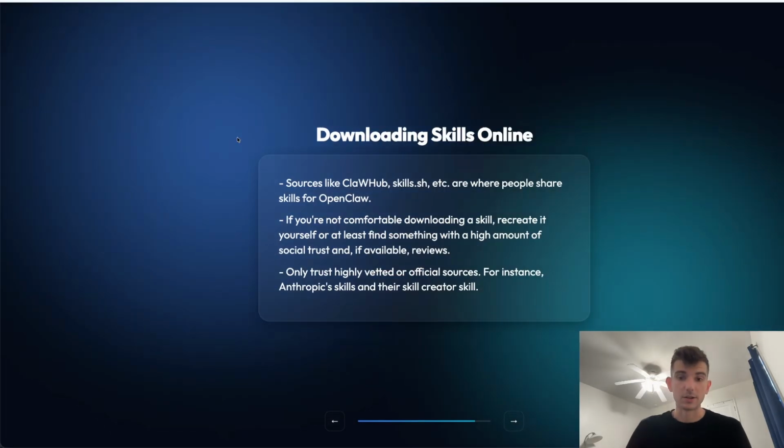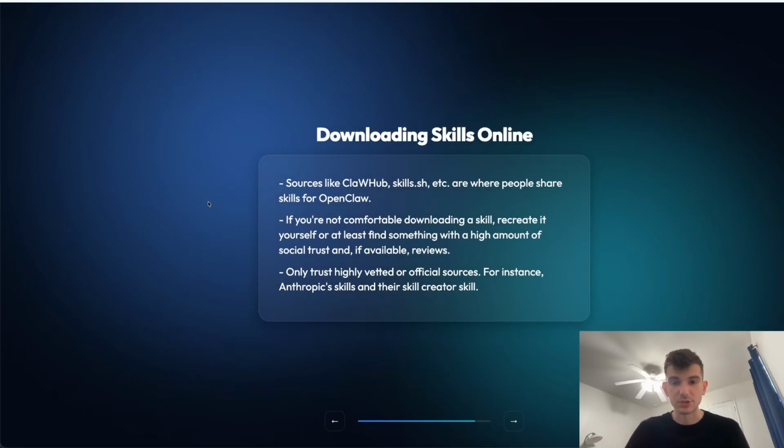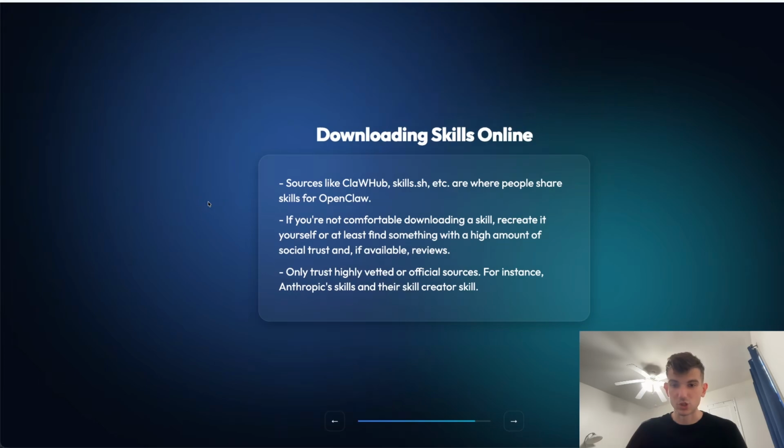Now, here's my take on OpenClaw skills, because now we're kind of moving away from the installation process to actually making your bot more powerful with skills. The one thing I want to mention, I misspelled Claw Hub here, my bad, is that whenever you're downloading anything that is not yours, in the beginning of OpenClaw, there were so many skills that were contaminated with malware and potential backdoors into people's different personal devices or servers.